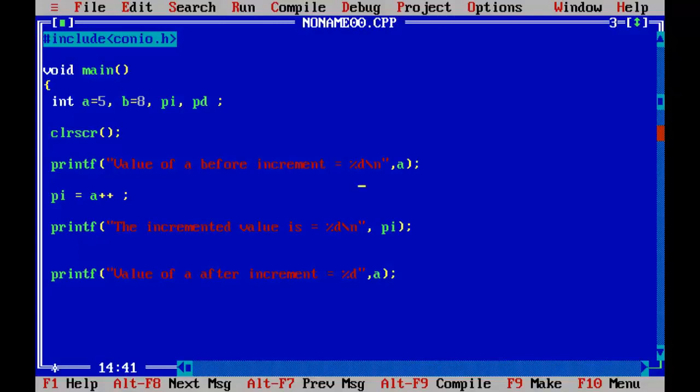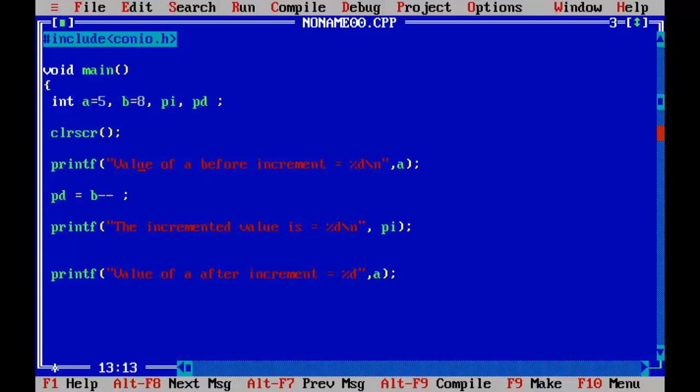Okay. This is called post increment. Let us perform the post decrement here. I'll just change the content here. I will use pd instead of pi and b minus minus. Let's see what happened.